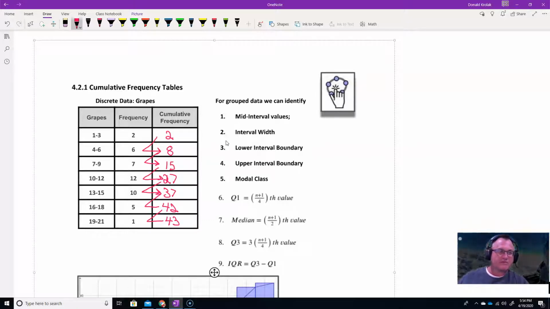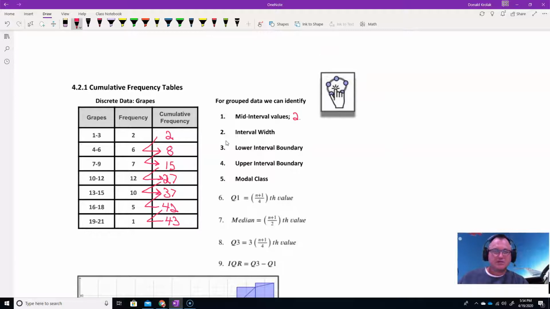Everything in here was 2s, everything in here was 3s, or everything in here was 1. We don't know because of the way that we're organizing the data. So what we use to represent this interval is its midpoint. So the mid-interval values for each one of these classes, this would be 2, the middle of those 2, 5, the middle of 7 and 9, 8, and so on.